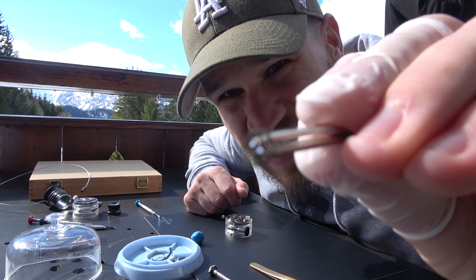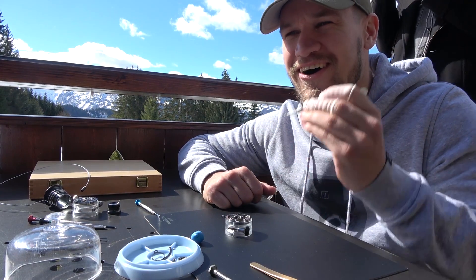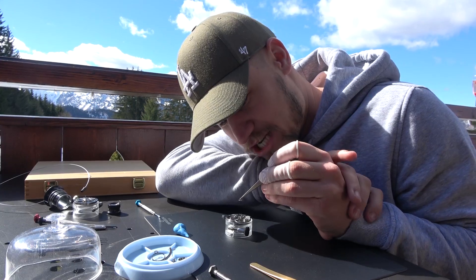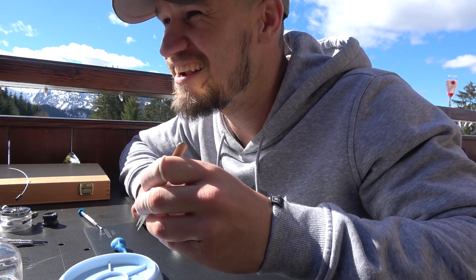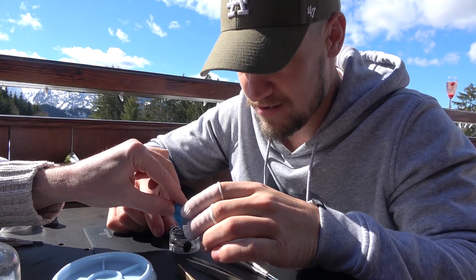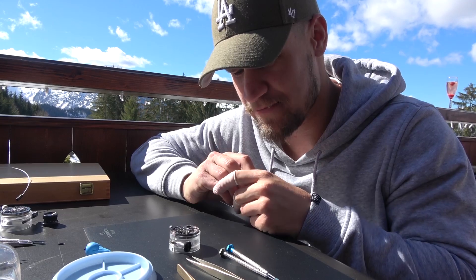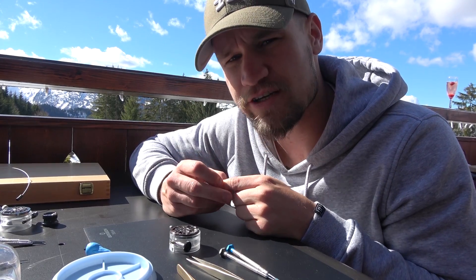I'm about to put this - can you see that - in the middle of the watch, like this. I don't know why all of a sudden my hands have gone really shaky. How long does this take you to do? Maybe 30 seconds to one minute. Okay, it works! I've just built a Roger Dubois watch with rubber things on my fingers, and I reckon I've probably damaged the watch about four or five times, so it's going well.